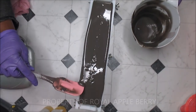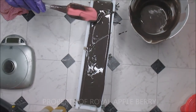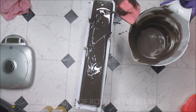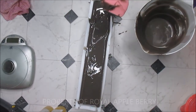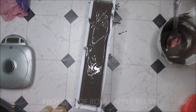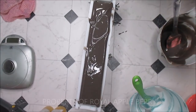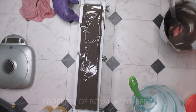Now I'm about to become very brave. I don't care about the mess. I'll clean it up in a minute, because I would like to have some kind of design, you know. But I don't think, I was gonna almost try to get that blue, but let's see. No, it's not gonna happen. I don't have enough. So what am I gonna do? Whatever I'm gonna do, I better decide to do it fast.